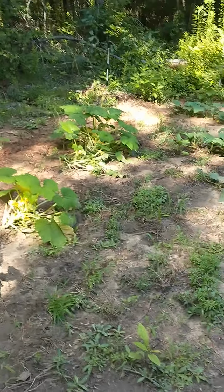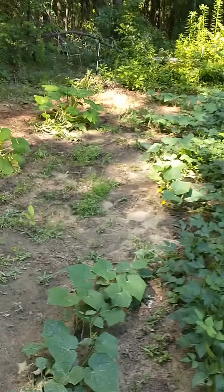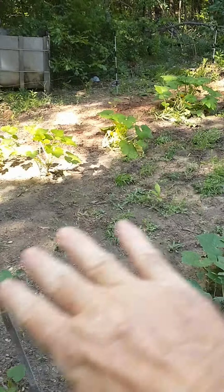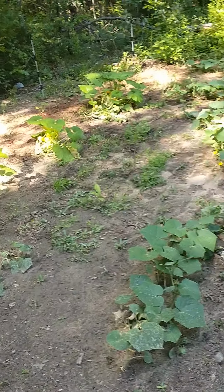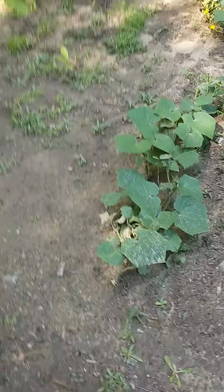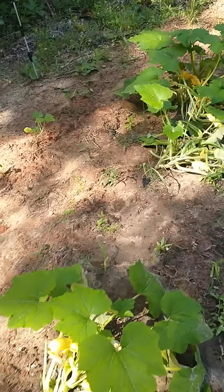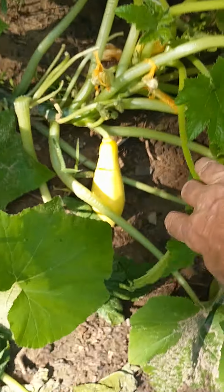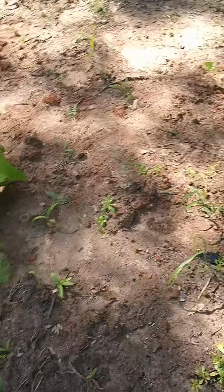They were in rows, and then it was the next day after I planted them, it came a big storm and it just flooded this part right here. And the seeds settled back in wherever they wanted to. But they're still doing good though. Ended up with like 12 plants of squash, which was fine with me, because that's gonna make a lot of squash.